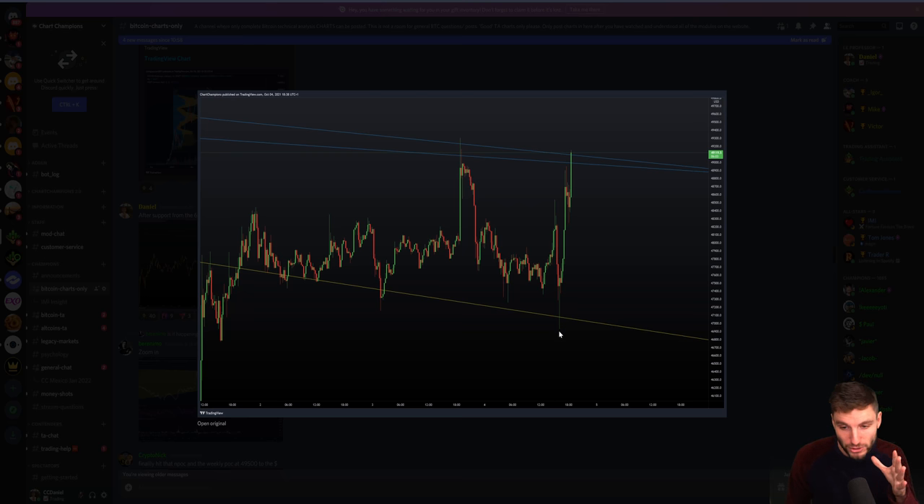So it was a direct flip of the resistance into support. We are finding support around the bottom of the channel, off the flip of the speed fan, also getting swing failure patterns. Obviously you were seeing bullish divergences as well. And here you are pushing back up through the top of the speed fans. At this point you've got to be thinking to yourself — you're through resistances, you actually managed to get back above this high and hold the high.